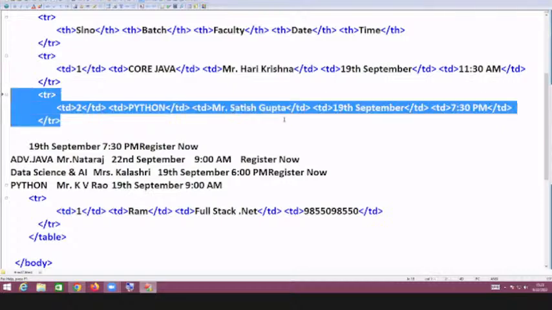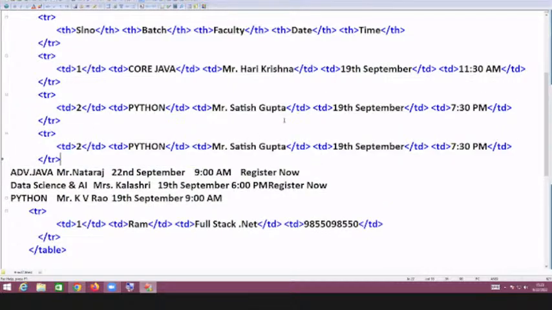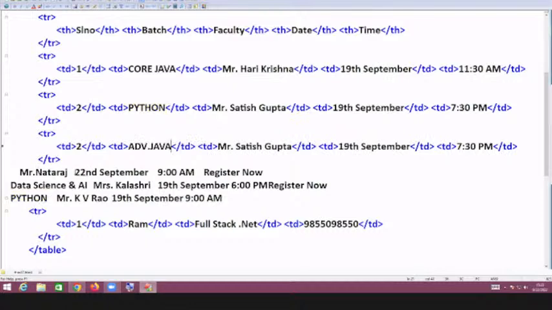Next is the third row, Advanced Java batch. So 22nd September.